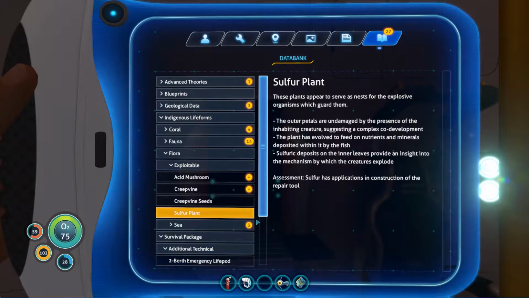Sulfur plant. These plants appear to serve as a nest for the explosive organisms that gather. I couldn't scan it because it blew up. The outer petals are undamaged by the presence of the inhabiting creature, suggesting a complex co-development. The plant has evolved to feed on nutrients and minerals deposited within by the fish. So the fish goes out, gets the minerals, and then comes back, unless it explodes. And then it dies.